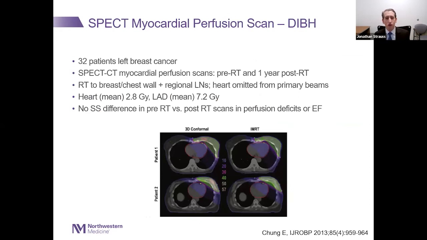And so we can return to SPECT imaging. Here's a more recent study out of the University of Michigan, looking at 32 patients who were treated with breast radiotherapy, but this time using deep inspiration breath hold to entirely exclude the heart from the radiotherapy field. Now what we see when we do SPECT imaging before and after radiotherapy is that there is absolutely no change in SPECT imaging in the heart. So in other words, it seems like we are avoiding cardiac injury by excluding the heart from the radiotherapy field. That may not be rocket science, but we didn't really know that for sure until more recently.